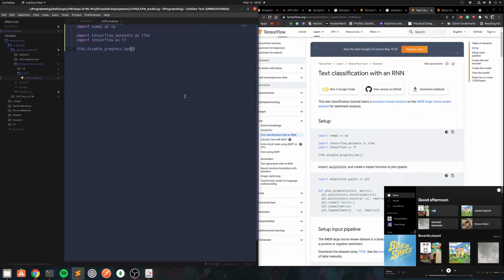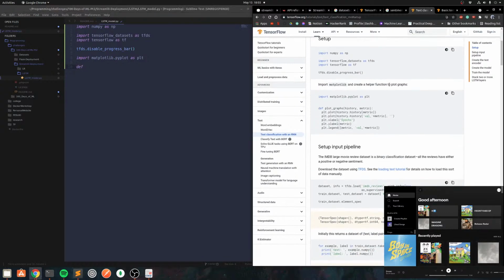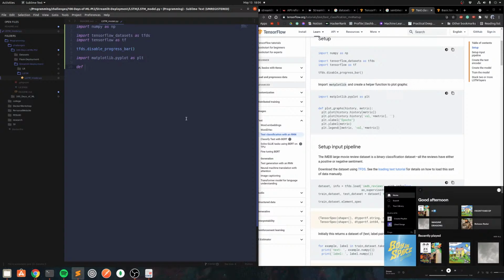I don't really think this line of code matters, but it's okay. Import Matplotlib to visualize our datasets, pyplot as plt. And then we're going to create a helper function to plot the graphs.